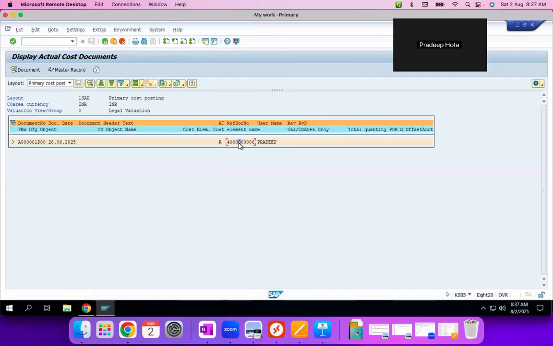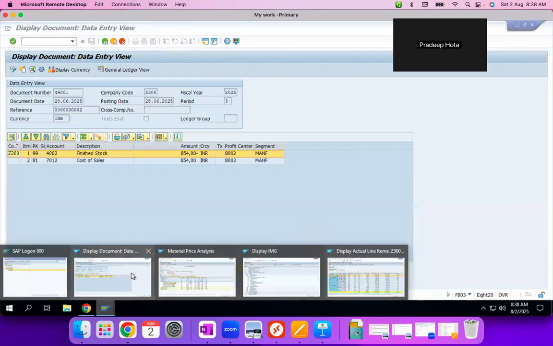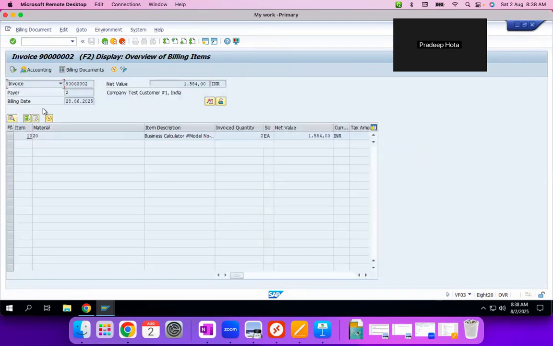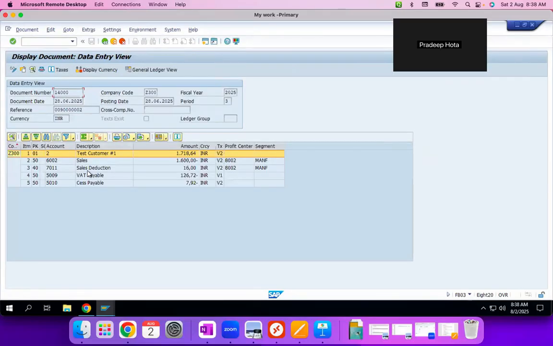So with reference to my outbound delivery, my FI is updated, in the income statement we are going to add that value, plus in profitability we are going to add the value. So COPA includes cost, meaning manufacturing cost, plus we are also going to capture the revenue. After outbound delivery, in SD we are going to have a billing document. So this is my billing document. A billing document is nothing but a customer invoice. With reference to that, we are also going to have the accounting update, where the customer is debited, revenue will be credited, and other items will be there, output sales tax and all.